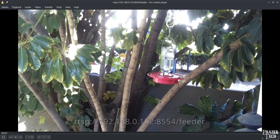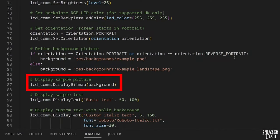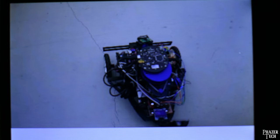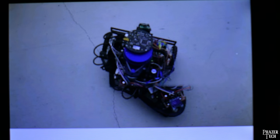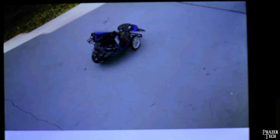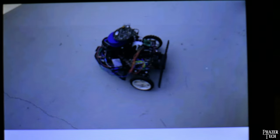Speaking of Raspberry Pi, I've done a few tutorials including how to set up a live video stream on your home network using the Raspberry Pi camera, which gave me an idea — is it possible to stream live video to the mini display? The Python library includes a function to update the background with a PNG image, so I created a program that takes live video, converts each frame to PNG, and sends frames to the screen. It does work, but updates at only one or two frames per second, which is pretty bad. However, it should work fine as a security camera monitor since you don't need smooth video for that application.